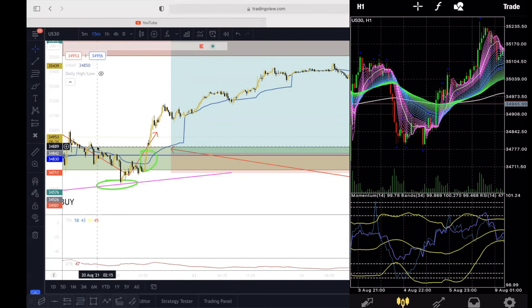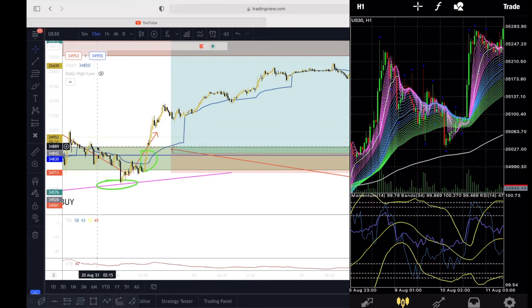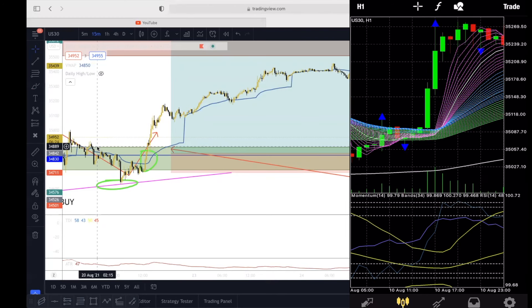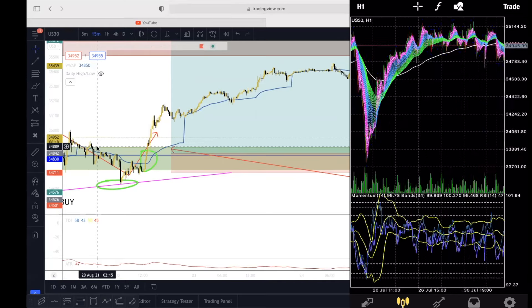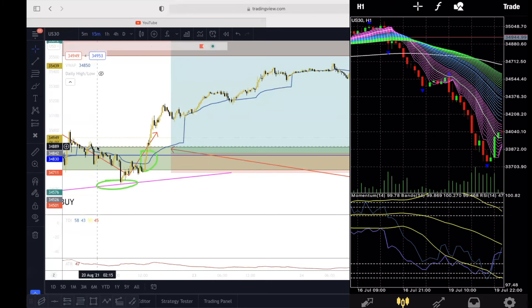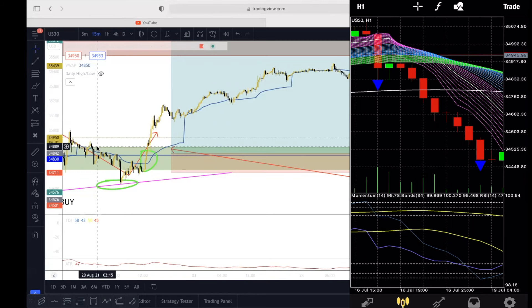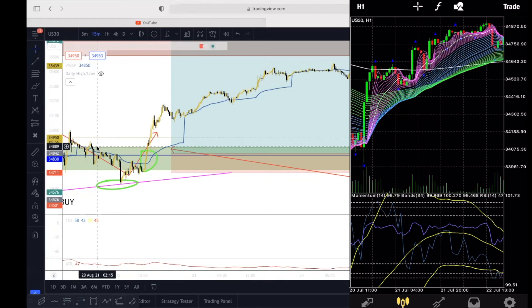As you can see where it crosses right here, price goes up on U.S. 30 — could have caught some pips. As long as the bullish candles are above the green lines on the bottom, we're in the uptrend. Let me show you an example of a downtrend — the candles are below the green, pink, and blue lines, so now it's a downtrend. It's so easy to see the crosses. There's a big cross right here, and then a big downtrend. Crosses again right here, now price is going up.